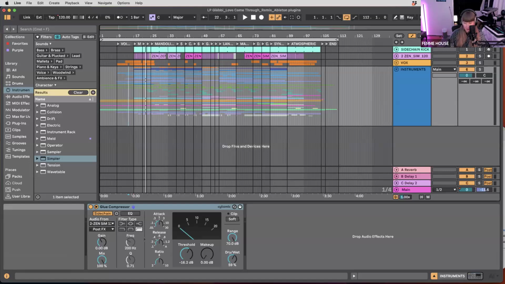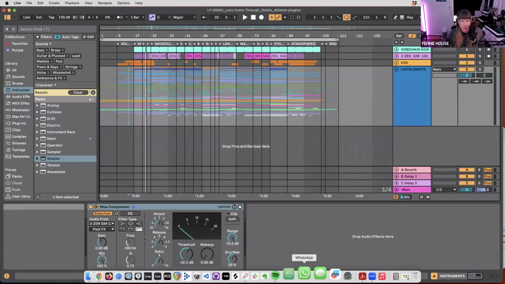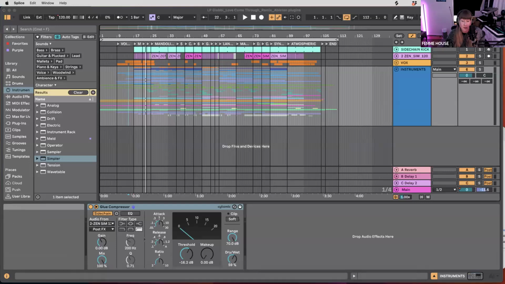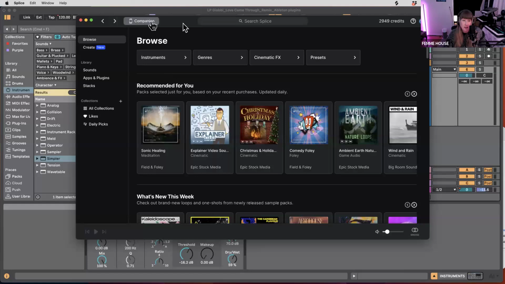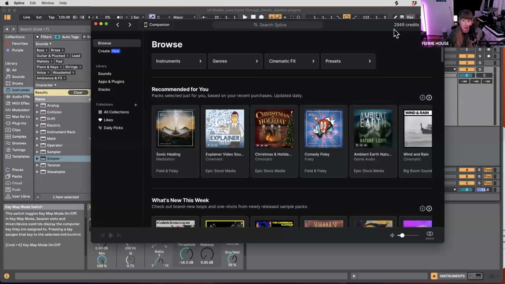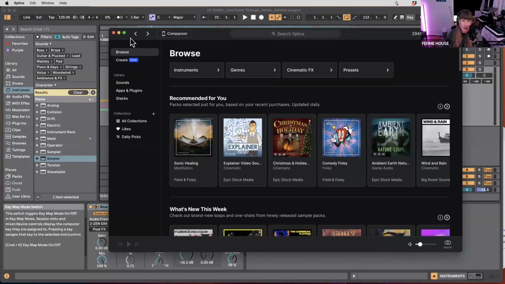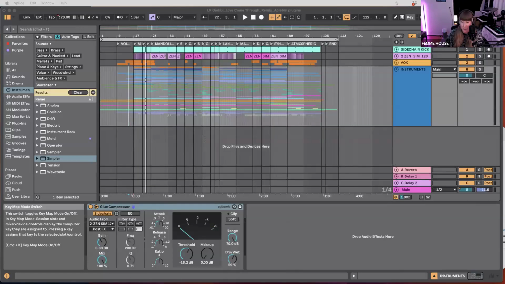Do you create your own sound effects or do you use a lot of samples from Ableton? I actually collect my own samples and then I also use a service called Splice. Anybody else use Splice? It's a membership or credit based system where you can type in, I'd like a rain stick sample, and they'll give you a bunch.